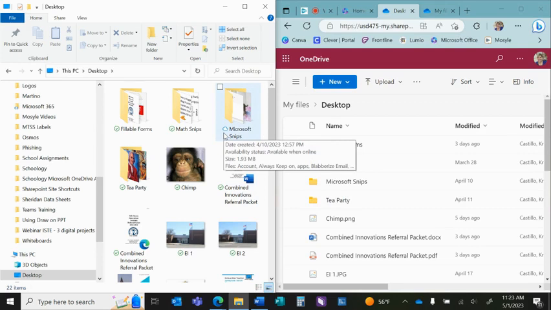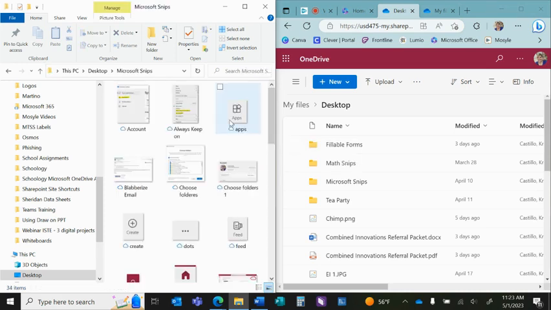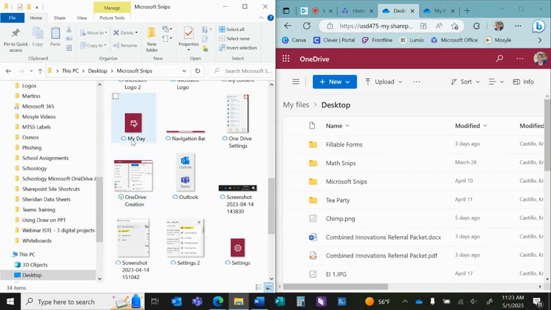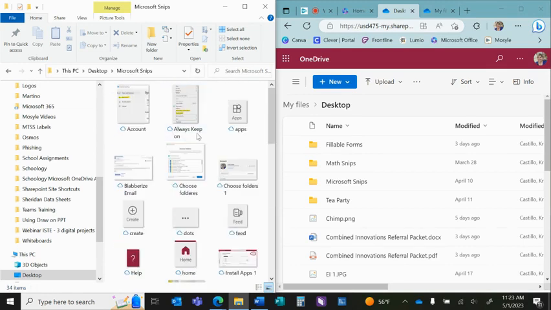If I wanted to ensure that the document or this folder is on my device, I can double click on it in File Explorer. And when I do that, it opens up all of the things I have in that folder, which you'll notice also have little clouds. I can simply double click on the document that I want, and you'll notice that then I have a little check mark. That check mark means that the file is now on this device. Changes will be saved both on the device and synced to OneDrive.